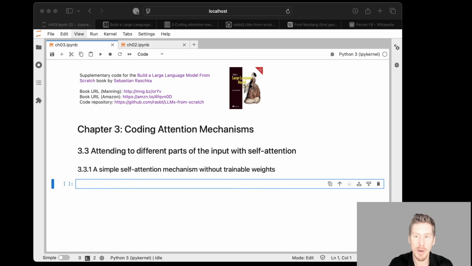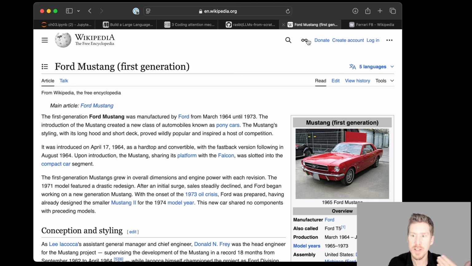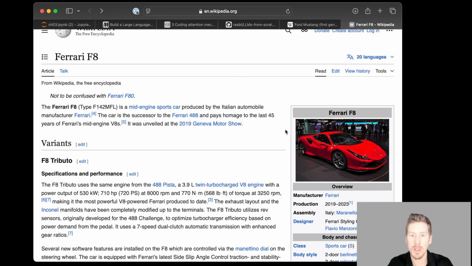So personally, how I would compare it is that we are here implementing an LLM that is more similar to an old Ford Mustang, for example, from the 1960s. It's a real car, it drives. However, it's not the latest and greatest car. It's not like a Ferrari, which has been engineered with millions, if not billions of dollars, a lot of expensive machinery.